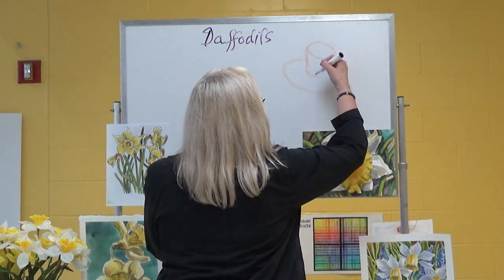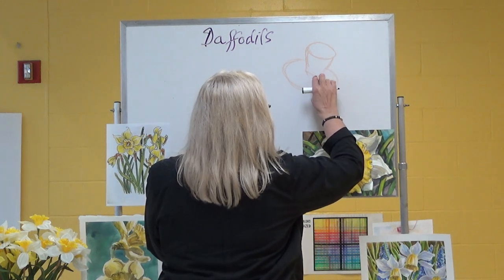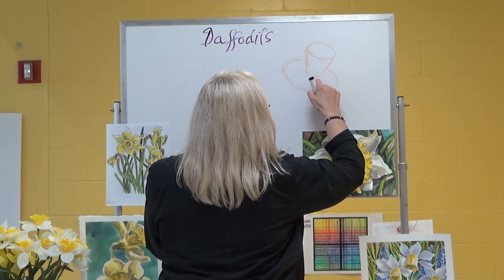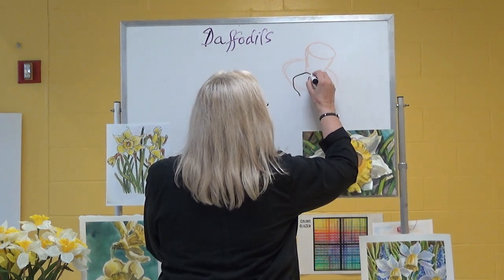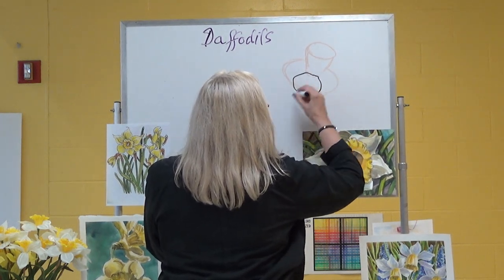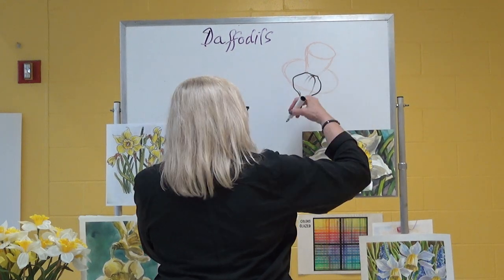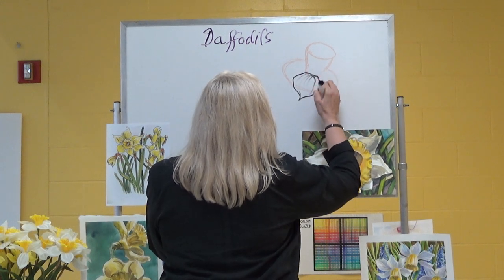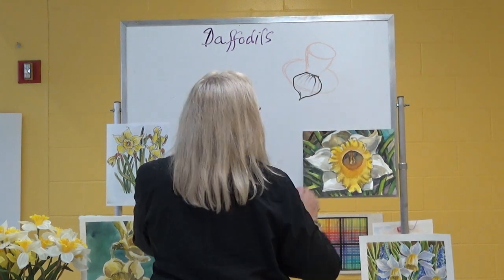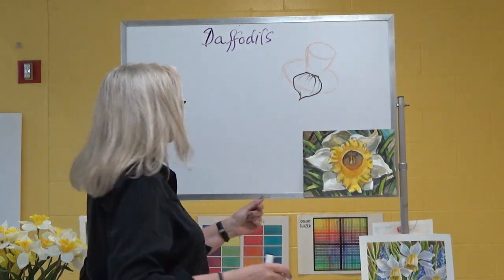So again, let's make it a little more obvious. All of these have ridges. We're going to have six outer petals here. So let's say we start with this one here. This one, we're going to see all of the sides. It's going to have ridges, and for the ridges that I draw in, I'm turning and giving a little contoured flick, coming in very light with the pressure on my finger to catch. This is your first petal. It's the closest one to us, so it's going to be the largest.